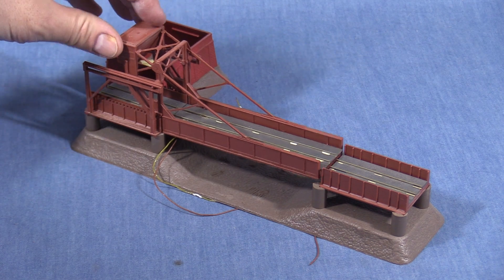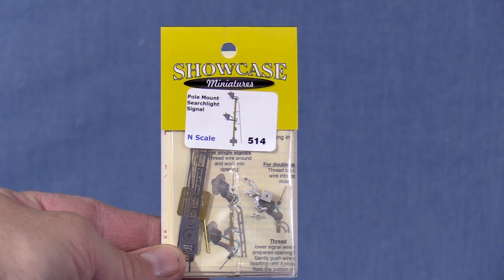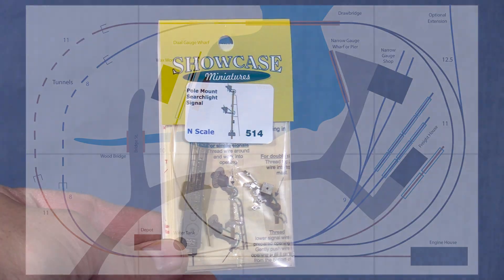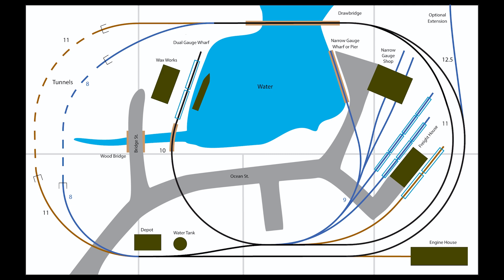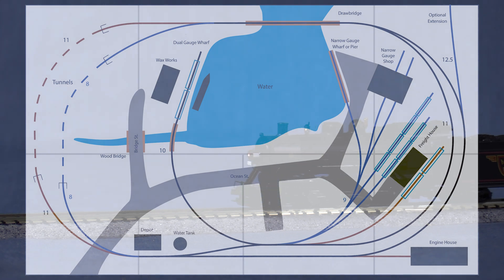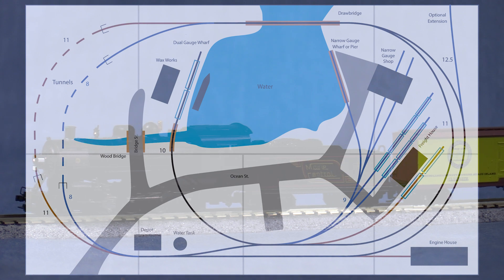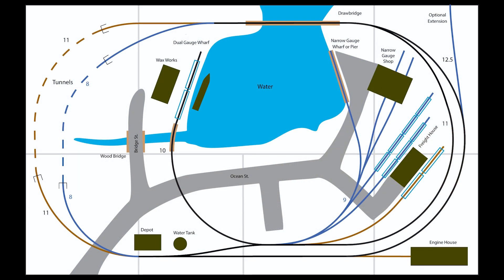The drawbridge model I bought actually works, and that can provide some operational interest on the mainline. I bought a pair of searchlight signal kits, one for each end of the bridge, that I want to wire up so that they're green when the bridge is down and red when it's up. Another operational scenario would be to have one standard gauge and one narrow gauge train staged in each tunnel, then have them come into town for a meet. One takes the siding while the other passes. In fact, with more than one operator, that could be done while someone was working the yard. I think there's enough operating potential in this plan to keep it interesting.